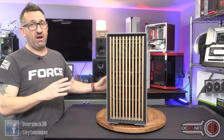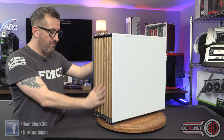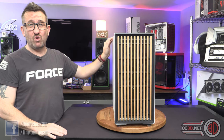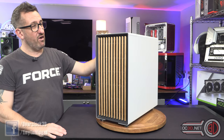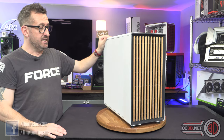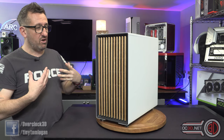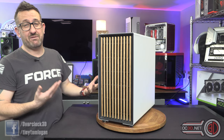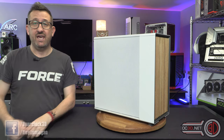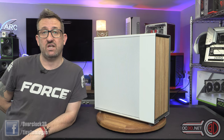Now the North XL is a big case with loads of airflow, but still has this lovely wooden front on it, which gives it a real kind of grown-up Nordic vibe. I don't want to say an Ikea vibe because I think that would be doing it a misjustice in quality, but it does just have that Scandinavian kind of beauty about it and it does stand them out a fair bit at the moment. We do need to get into the thick of it, and then we'll wrap up right at the end with all of the conclusions and performance testing.